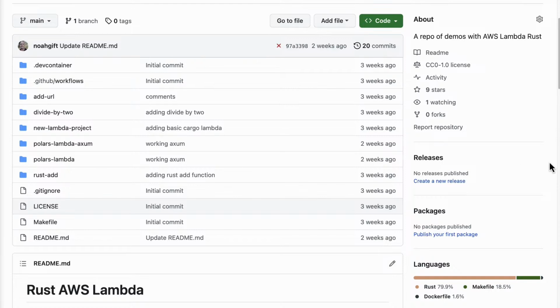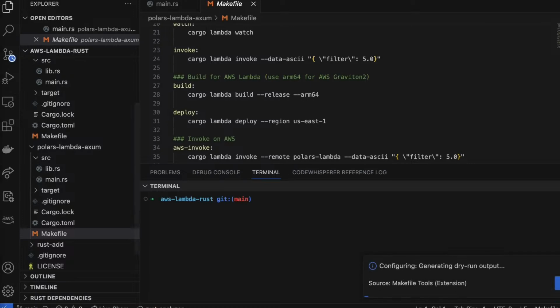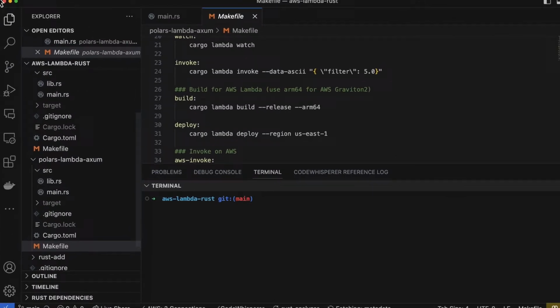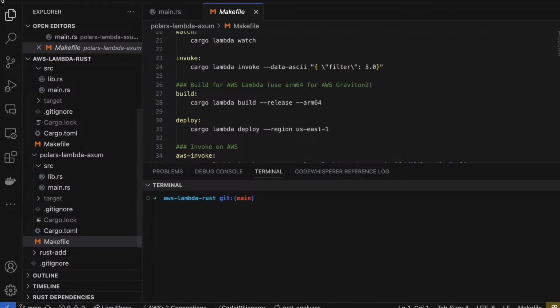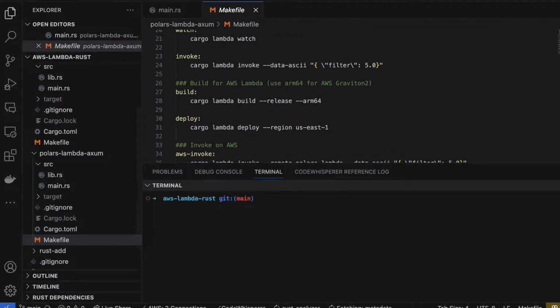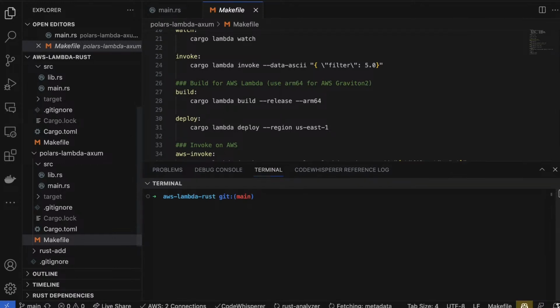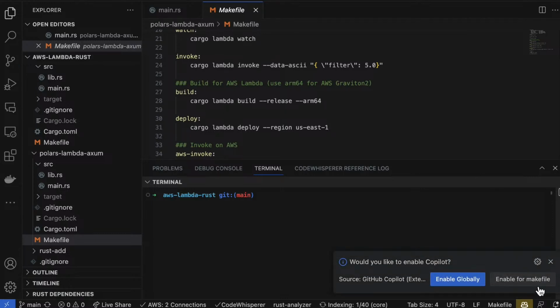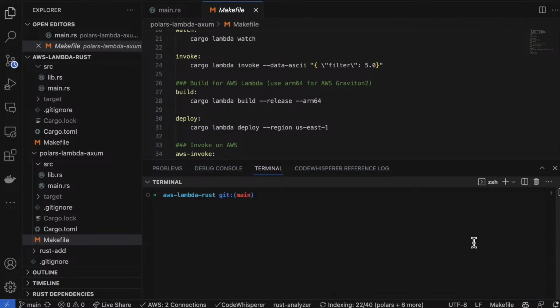This repo is called AWS Lambda Rust. There we go. All right, so I'm going to change to this, and we should see a Visual Studio Code window now. There we go. And we can even activate Copilot, enable globally.